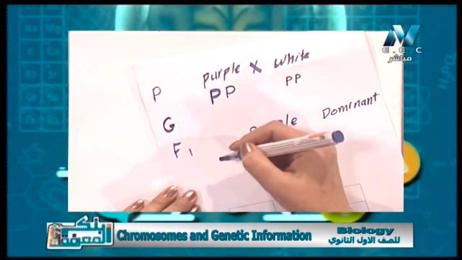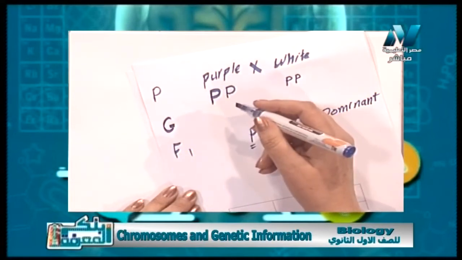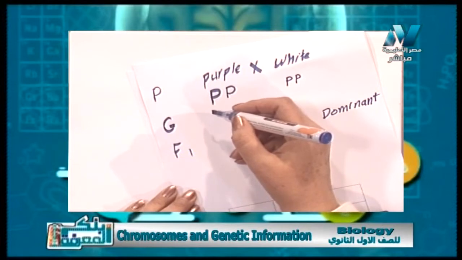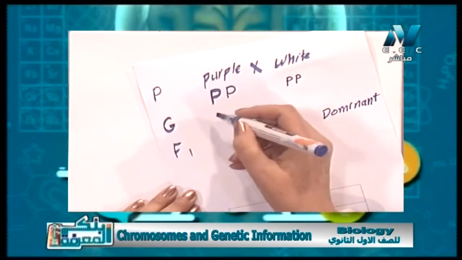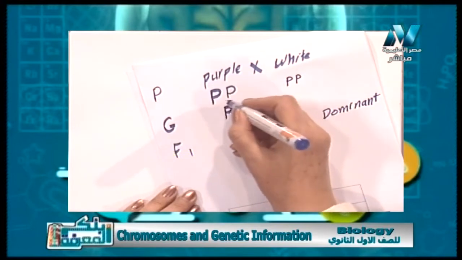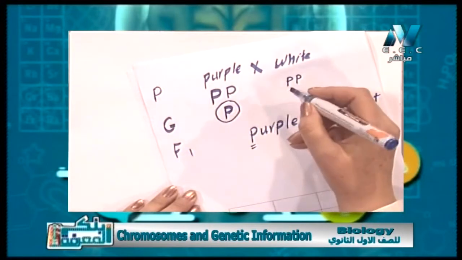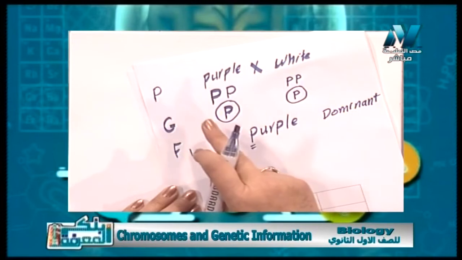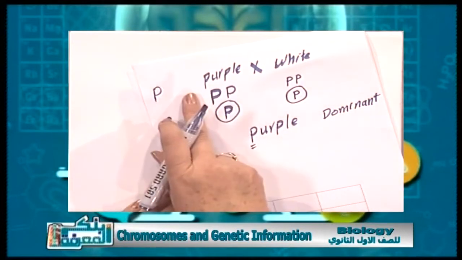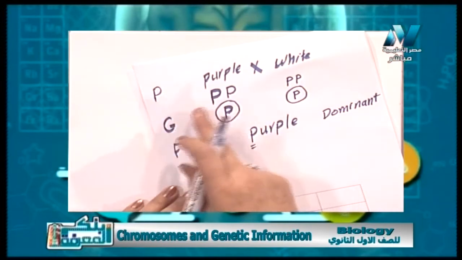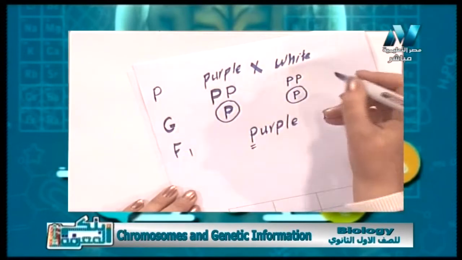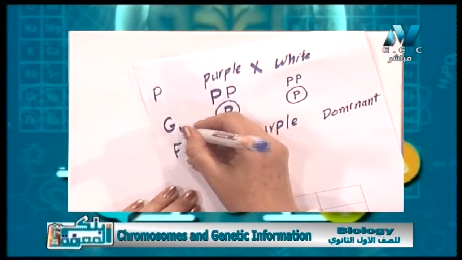But the parents need to form the gametes. The gametes in the plants are pollen grains, which are the male gametes, and ova for the female gametes. And as you remember, the gamete is a reproductive cell that contains half the number of chromosomes. So we have to find the half of these chromosomes. We take just one in the gamete, as we said, during the gamete formation, and from here, we take another one. We are speaking about one pair of chromosomes, so we take one of them. And of course, they are the same, so we take just one. So the cells here are 2n, but the cells in the gametes are n.